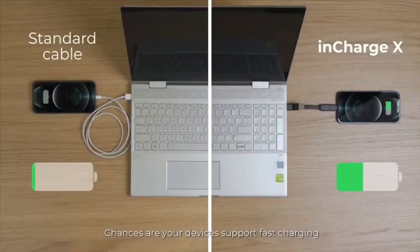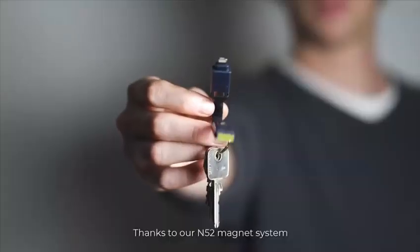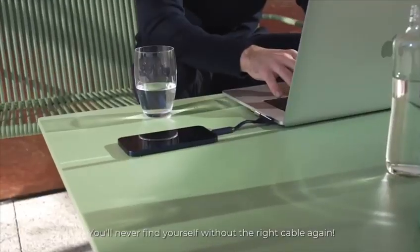InCharge X has an N52 magnetic system, enabling you to snap it on your keys, backpack or wherever you prefer. You will never find yourself without the right cable again.